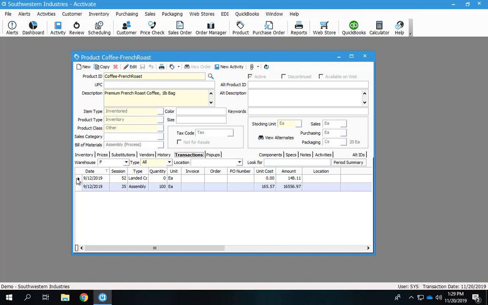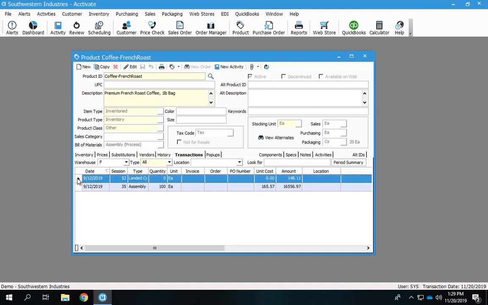So let's say that I had another transaction in here as of 10/1 that I sold it. I would still be posting my landed cost, and Acctivate would do this automatically based on the transactions utilized as of 9/12. So this is why it's so important to keep your accounting books open until all bills have been received.